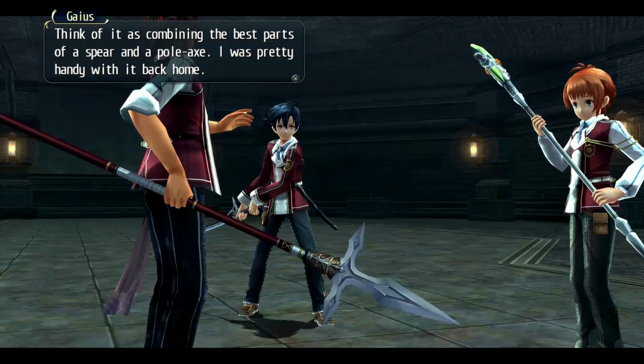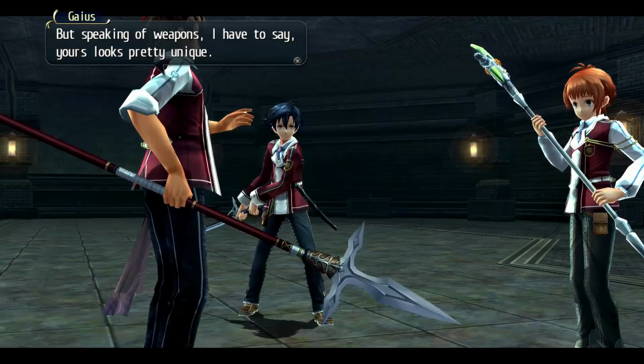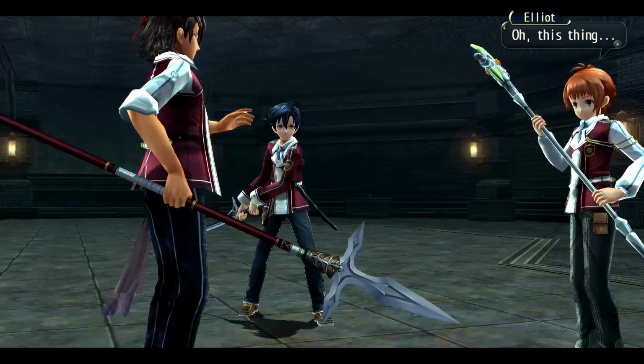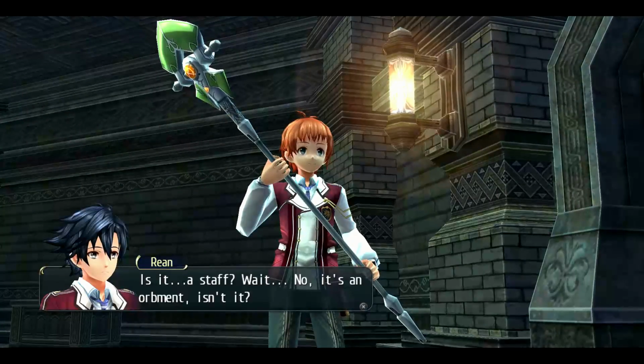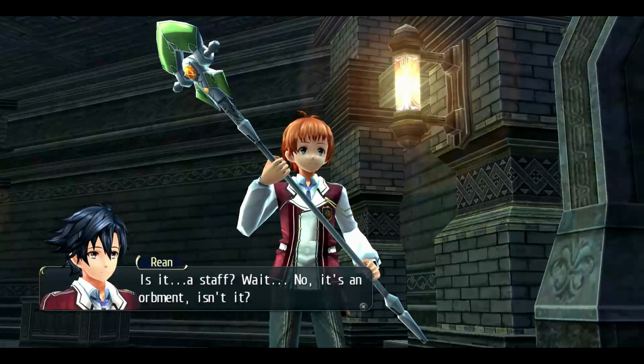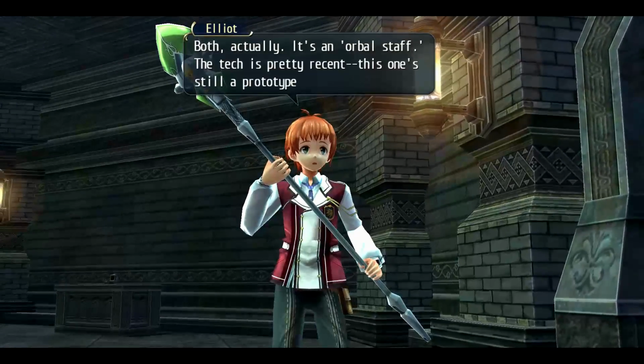It's a spear, but it has that odd cross-shaped head. It's called a Helbert. Think of it as combining the best parts of a spear and a poleaxe. I was pretty handy with it back home. But speaking of weapons, I have to say, yours looks pretty unique. Oh, this thing.